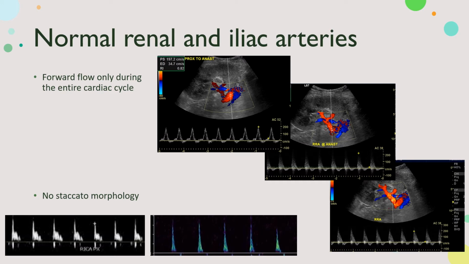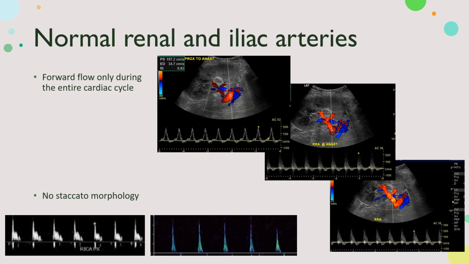Well, if you look at the third image, the bottom right, she's well into the renal artery and we still have reversal of flow. This is abnormal. This is an RI of 1. We don't really use RIs outside the organ, right? I told you that earlier. But it's important to know that the RI should never be 1. There should not be lack of diastolic flow or reversal of flow in the renal artery.